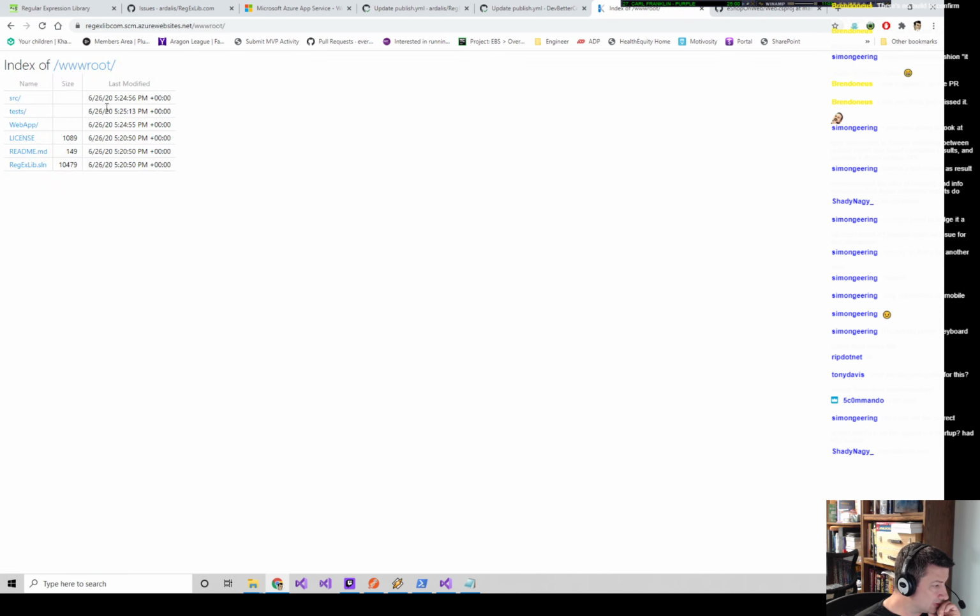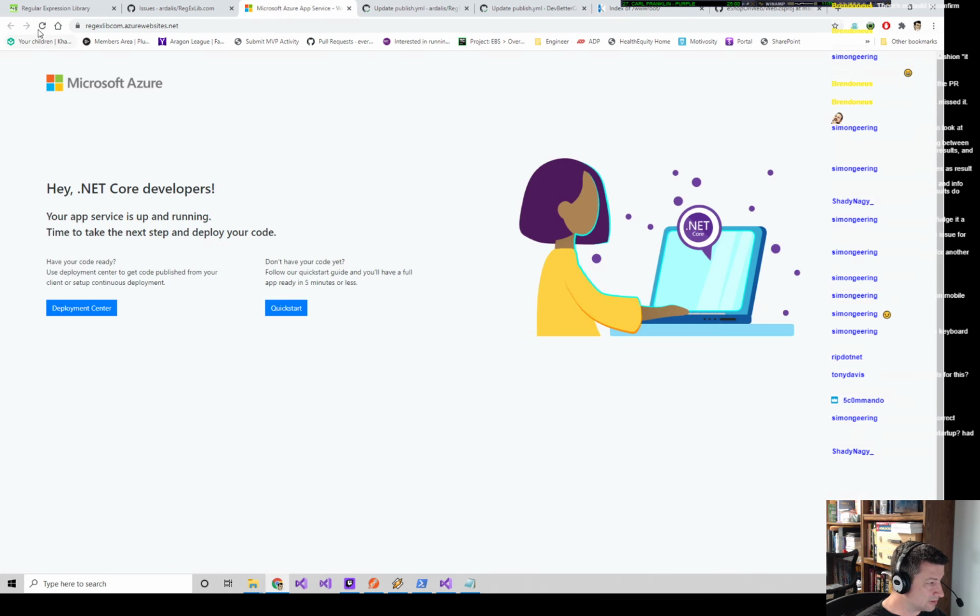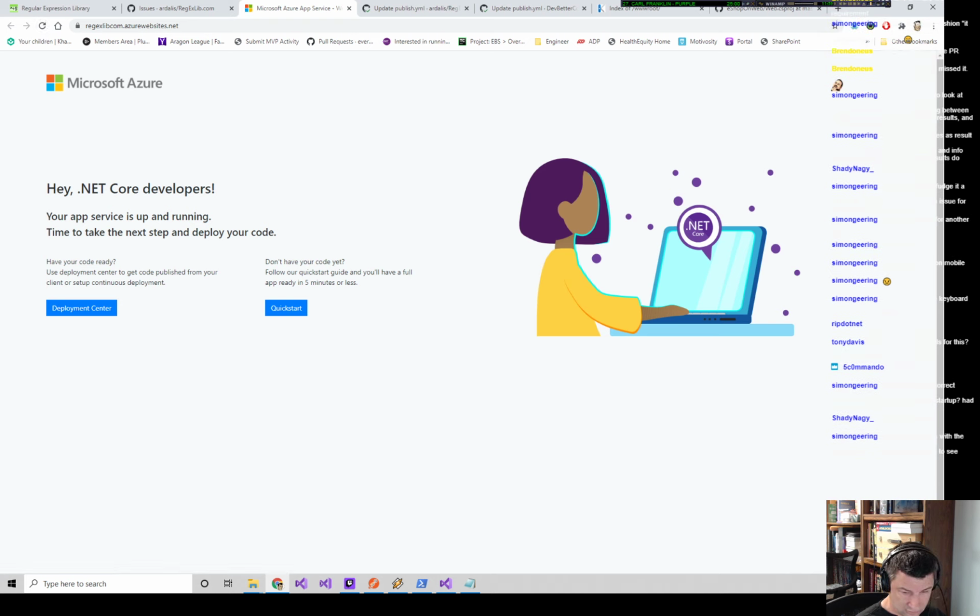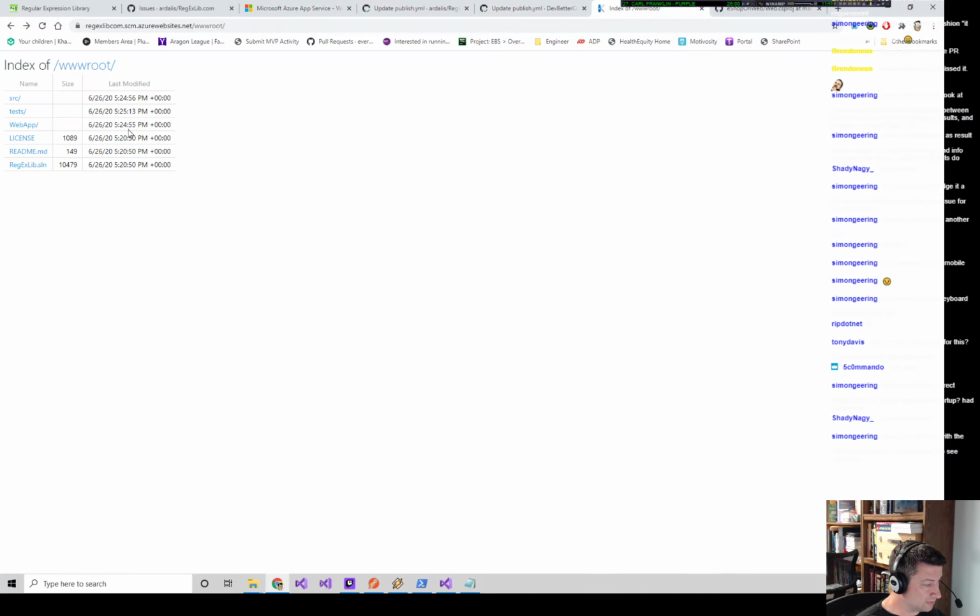Browse the folder. Oh, look at this. Alright, so there's my regex solution. I got all my files there. That's good. So why isn't it running? Why is this not hosting it? Browsing into files with VS Code extension is an easy way to see code files. Okay. I have not used the VS Code Azure extension, but that would be handy. But like, here's my www root folder.